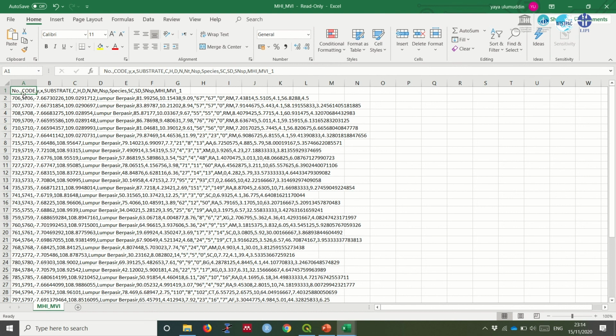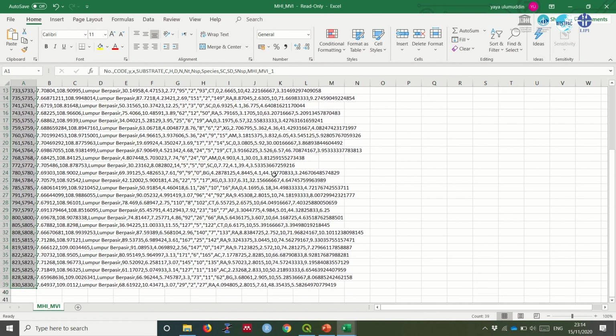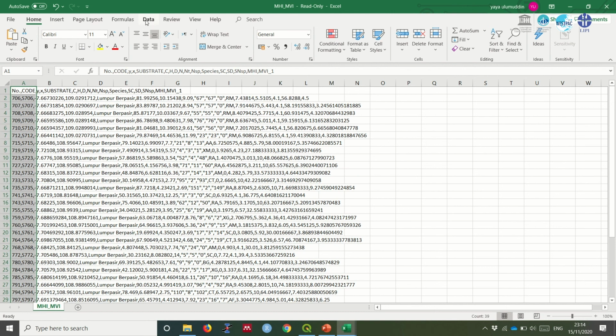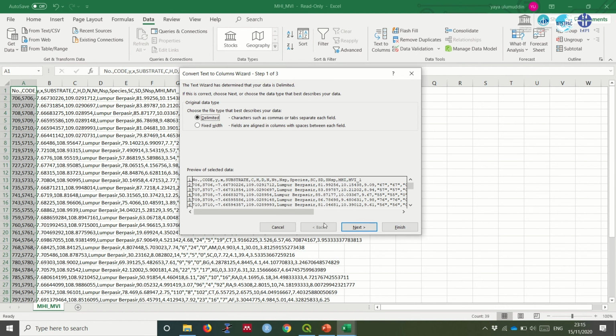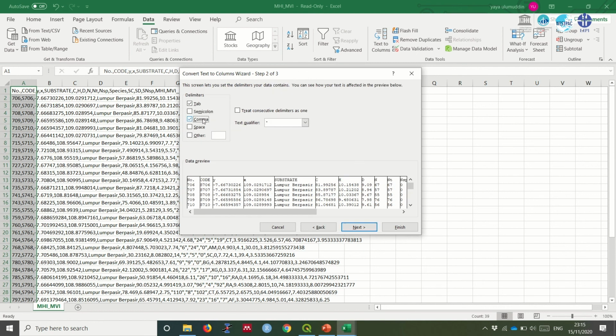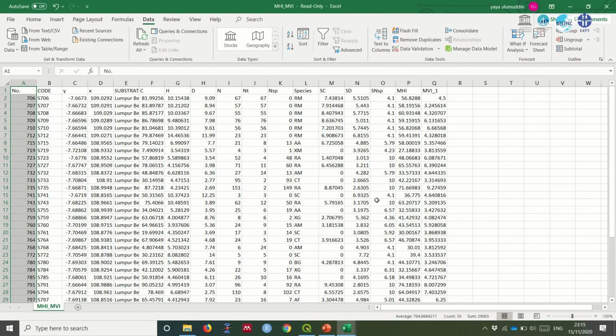Don't worry, we can fix it. Lock this column, then click the data menu, go to text to columns, then next, comma, next, and finish. Come back to something like Excel.